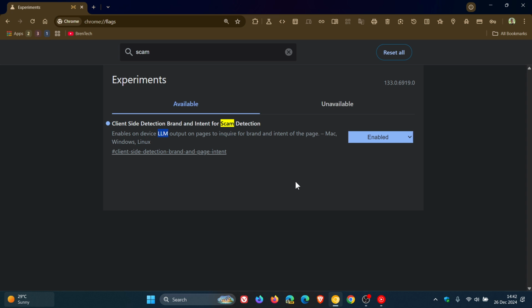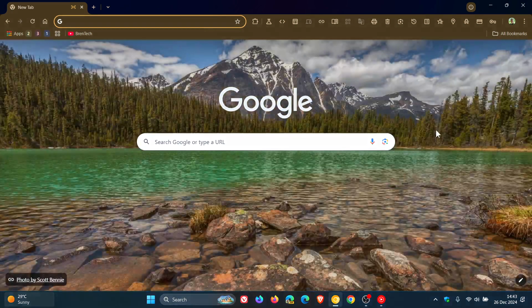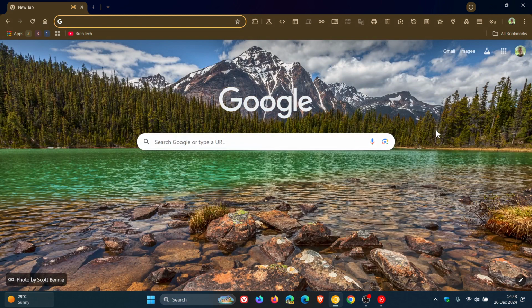Now that obviously could cause a lot of debate, but nonetheless, it is still early days. This flag has just become available in Chrome Canary. So basically, at the end of the day, the scam detection feature can detect when scammers attempt to imitate legitimate brands or create websites designed to trick users into revealing sensitive information. So this will be using AI, using a large language model, as mentioned. And more or less, that's what we know. There's nothing more out there.